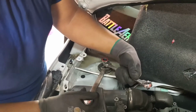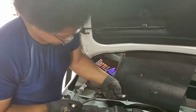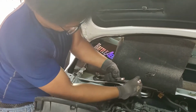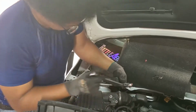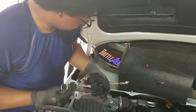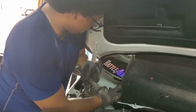Hers really wasn't that bad on there. Again, if you have an older car or your car gets really rusty, this probably will work out a lot less, and I recommend getting the proper sockets. But if your car is well cared for or fairly newer, then we're doing it with the wrench. This is actually incredibly not terrible, and it's already coming loose, so there we go. Like I said, you just need something to hold the inner thing in place. I hate that they do it this way, but bippity boppity, we're off to the zoppity.